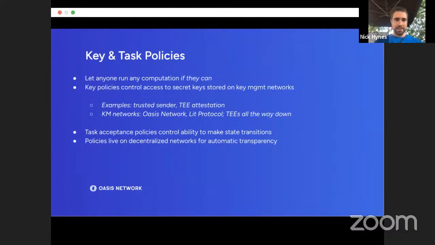And then, of course, getting back to how this is actually possible, it's key and task policy. So the key policy says who can actually have the key. And if you can't have the key, then you're done. If you can get the key, say that you're one of these TEEs having these trust properties that I just talked about, these trust resources, you satisfy all of those, you get the key. You start to run the computation. But if you do the computation wrong or something like that, there's still the task policy that says, can you actually submit the results? And then this can be some more update logic that says only accept results during the context of a valid user request or something like that. But it affects how you can do state updates on chain. So you have who can have the key, who can have the state, who can do the state updates. And that's all the on-chain interface is. All of the magic happens off-chain. Next slide, please.